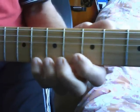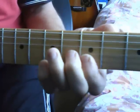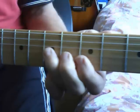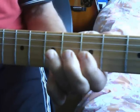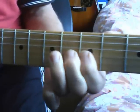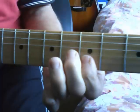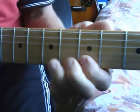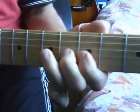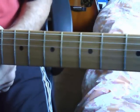So once again, a slight bend on the first string on the eighth fret, down to the fifth, the second string fifth fret, the third string on the seventh fret, down to the fifth fret on the third string, and then a quick 5 to 6 on the third. Up to speed. So that's the first bit. That shouldn't be too difficult, so you can rewind the tape and keep checking that out.